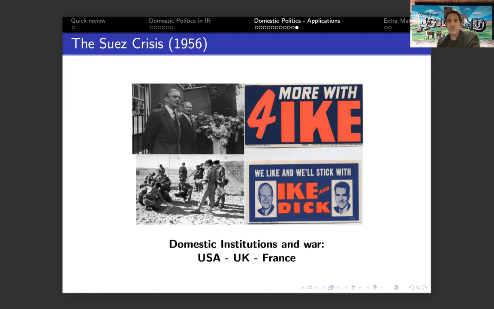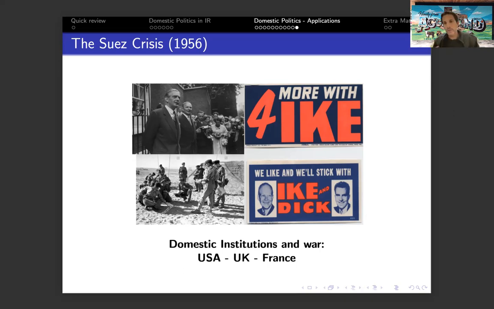For the British, the structure of the British government provides the prime minister with a lot more power in executing a decision to engage in the military conflict. Prime Minister Eden, who was the British prime minister at the time, at the same time faced a lot of internal pressure from within his own party that he has to do something and respond to the Egyptian aggression. So overall, we see here different types of domestic factors which put a lot of pressure on those leaders in either France, the United Kingdom, and the United States, whether to engage in a military action in the international system or not.